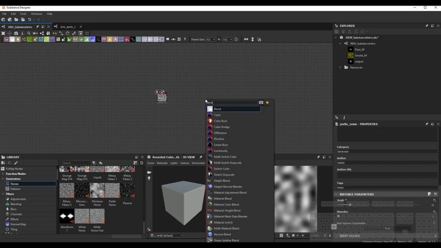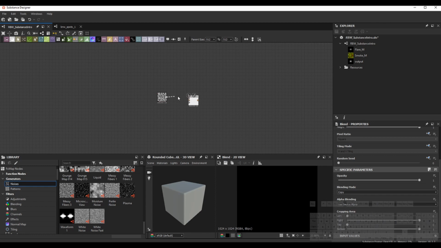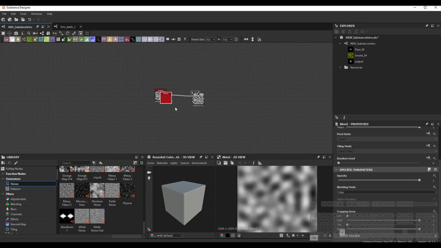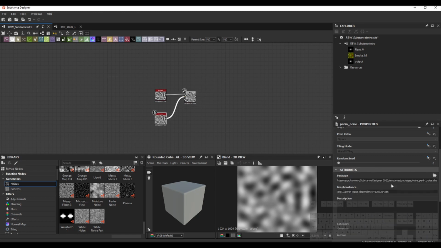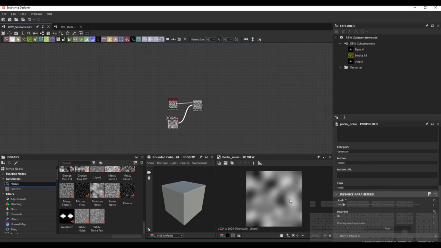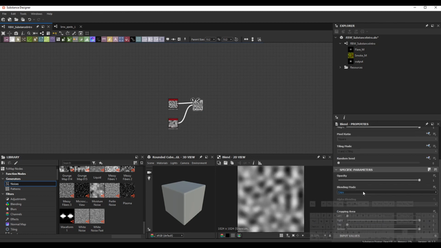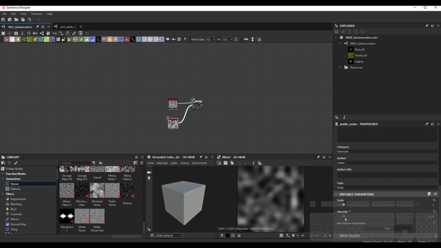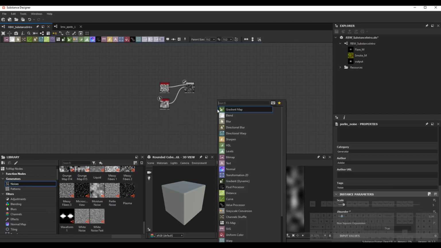So start off with the cloud. What I do here is put down a Perlin noise base and scale it all the way down. Combine this together with another Perlin noise that's even smaller. It's also good to play around with the blend nodes and the order of both noises to see if you get a noise that's to your liking.